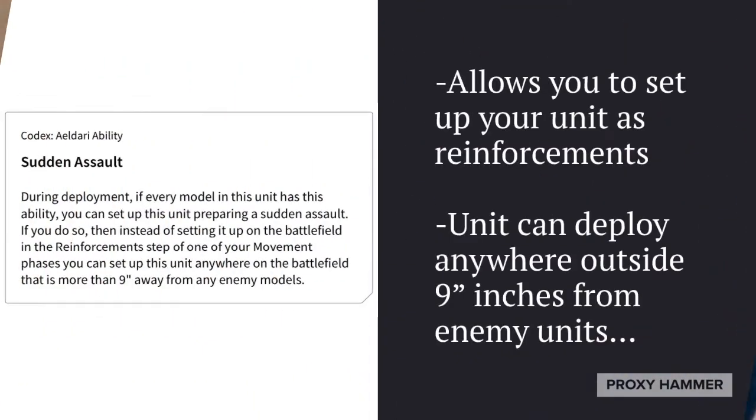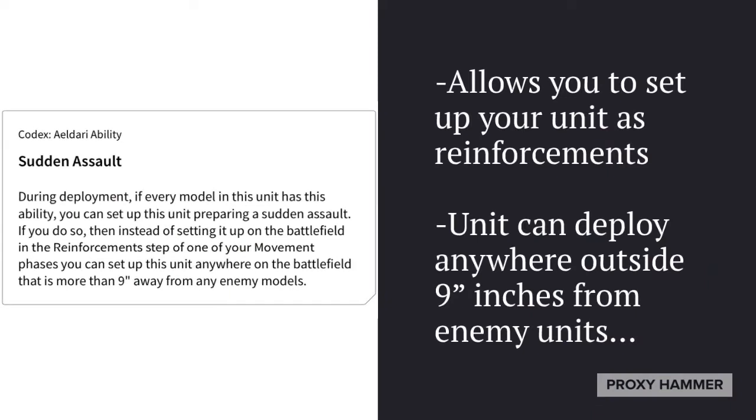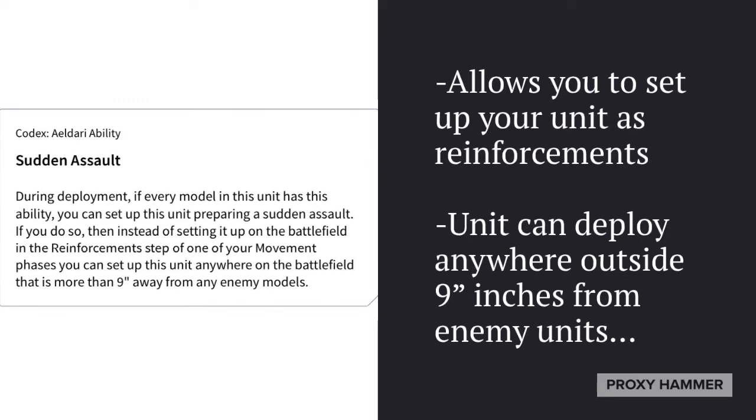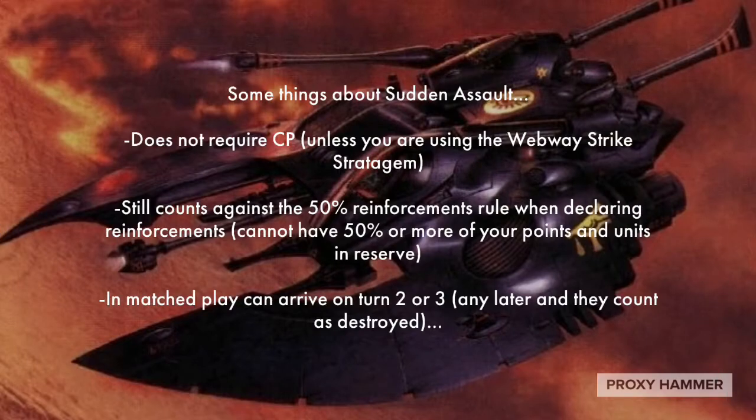So, like I previously stated, Sudden Assault is a rule that allows you to set up your unit as reinforcements. The unit can deploy anywhere outside of 9 inches from enemy units. So, some quick things about Sudden Assault that a lot of new players misunderstand or misconstrue when they start playing.